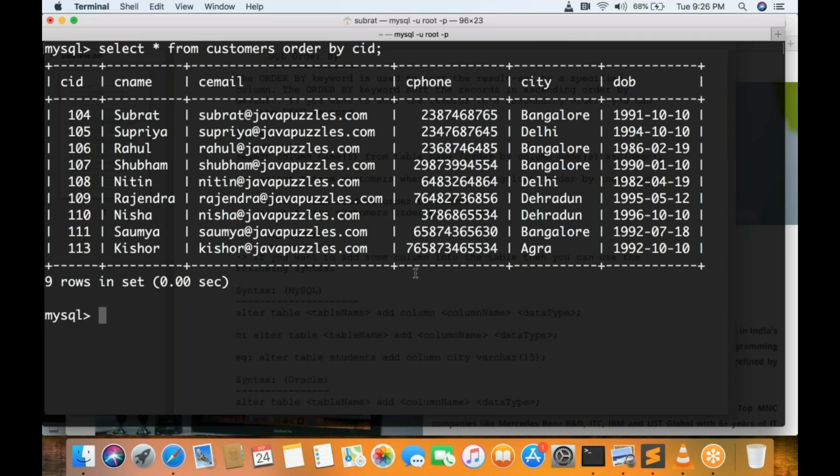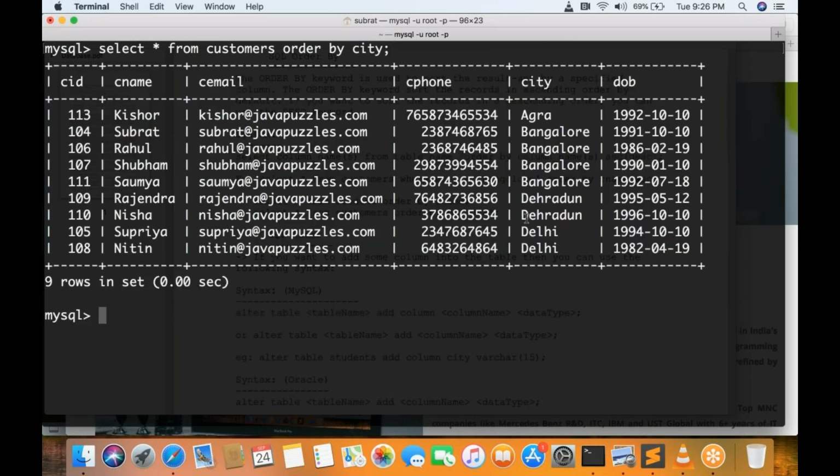Now if I want sorting based on city, but city is coming in alphabetical order, let me show you, but I don't want this. I want the reverse of this. I don't want from beginning to end. I want from last, from Delhi to Agra.